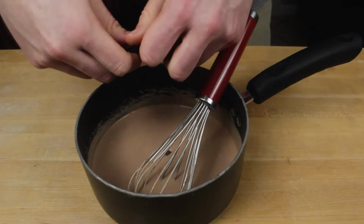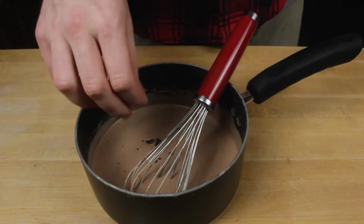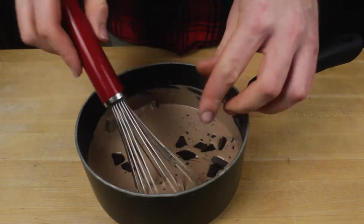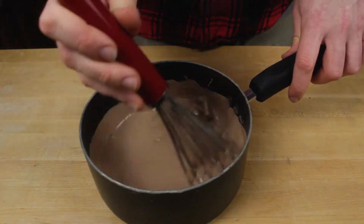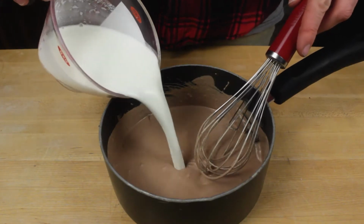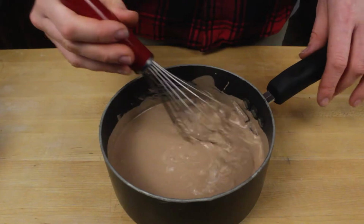Now I did take our cream mixture and put it over a very low flame just to bring it up to temperature a little bit. You can skip this step, but I really think it helps the chocolate that I'm adding in now to melt down a little bit before we add the rest of our ingredients into our mixture to then do the final heating process.